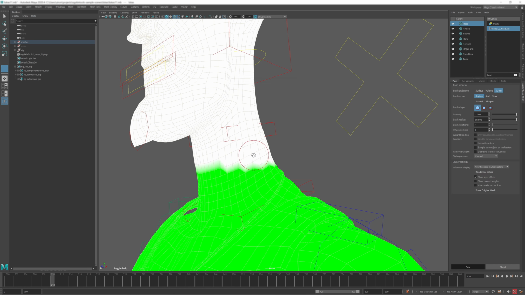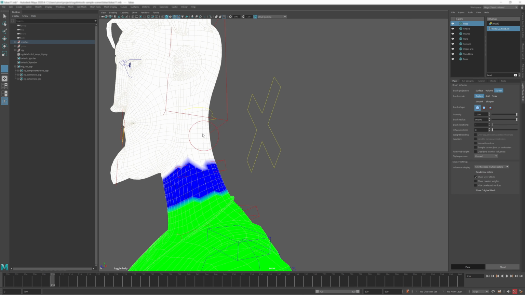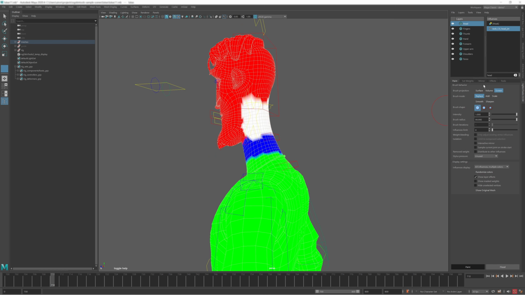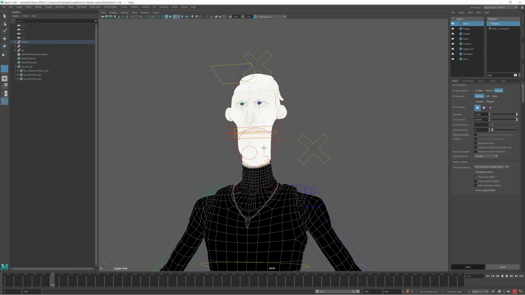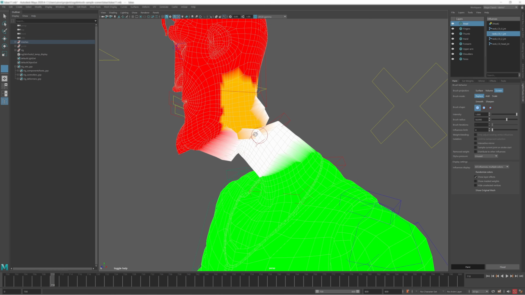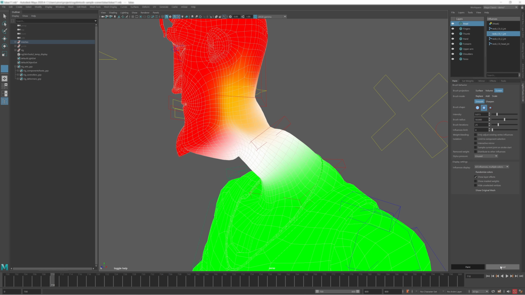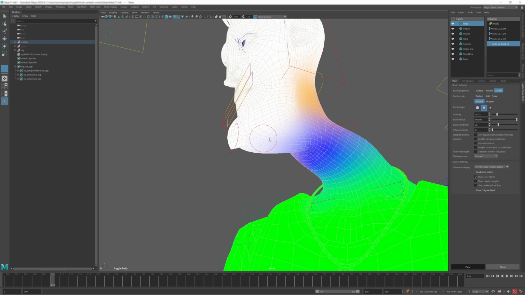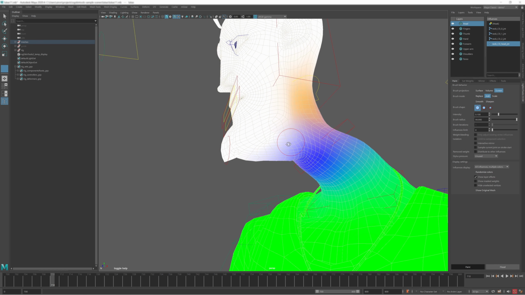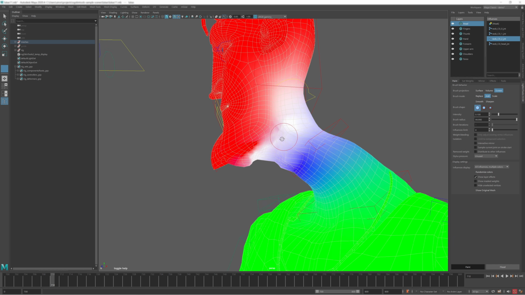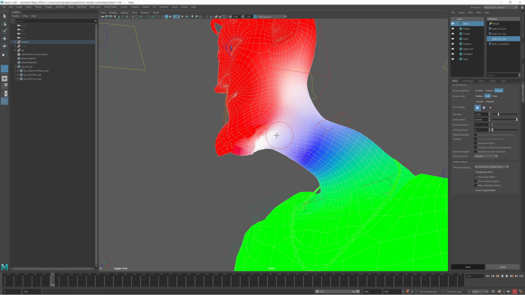Proceeding to head now. The neck and head connection is a bit challenging here, but otherwise, same old approach. Remember when I said that if you see obvious issues in the blocking phase, you should fix the rig first? Well, I don't take my own advice here, even though I should.